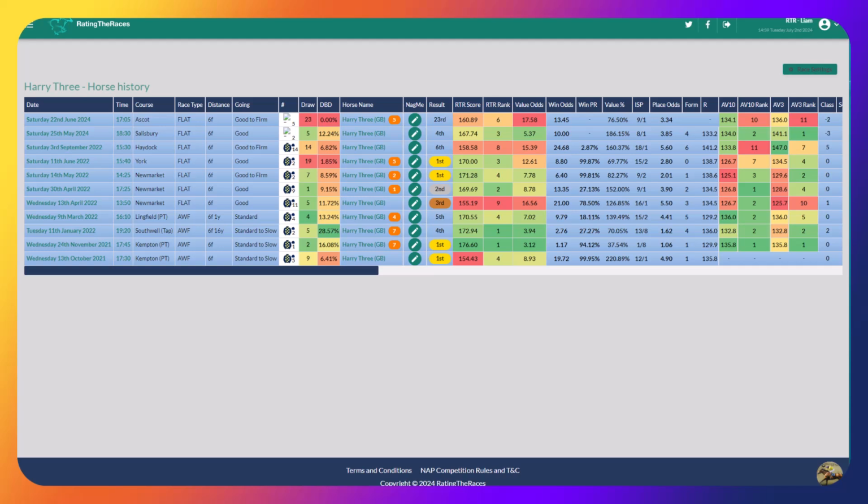He was rated 87. Let's just have a look. Lucky Man. Where was he beaten? Who was he beaten by? Harry 3. Harry 3 then went back to York for the Sky Bet Dash in July 2022. Finished 2nd. He then went to York again for another handicap and won off 91. He went up to a mark of 96 in the end. Harry 3 was winning off 97, but he's only going to be running off 101, and he comfortably beat Lucky Man that day.